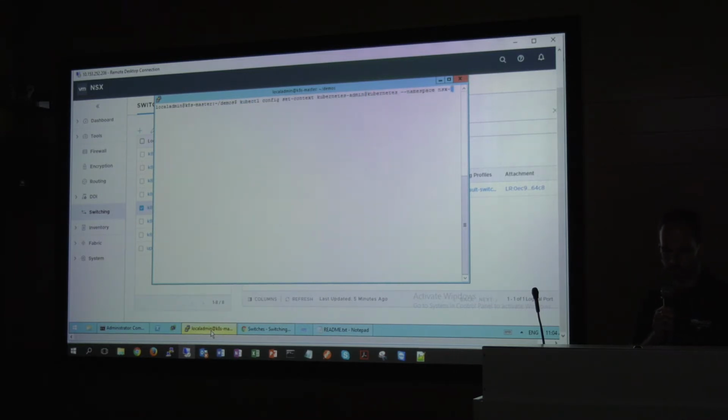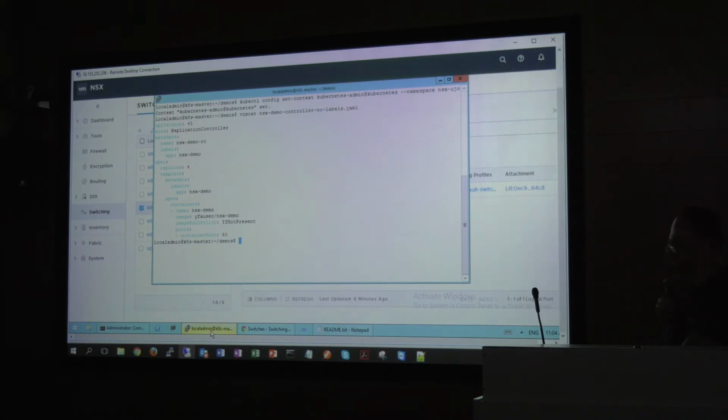So now we set our context to the namespace which we created. And this is really like magic when you present a demo, because entering this manually would be very, very difficult. So having a script for this demo is much easier, particularly for demonstration.